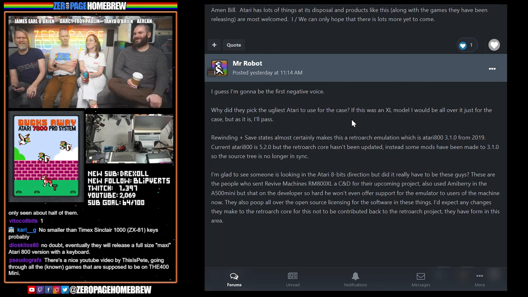It probably didn't help, but they're not using the... I don't know what they got a cease and desist for. I'd have to look that up because they're not using the Atari name. As close as they come is the 800 XL, which maybe they drop the XL and be fine. Also used AmiBerry in the A500 Mini, but shat on the developer so hard he won't even offer support for the emulator to users of the machine now.